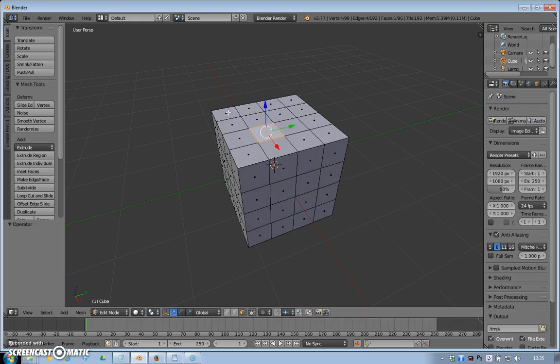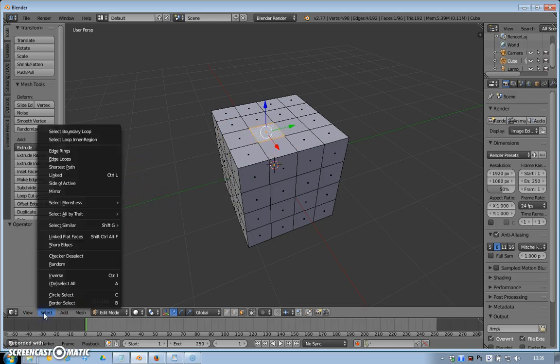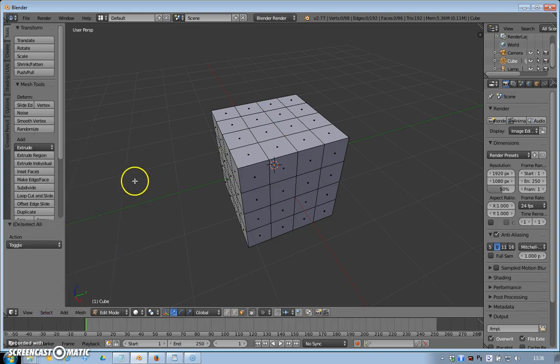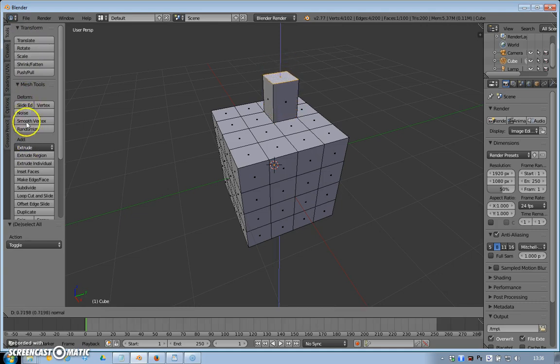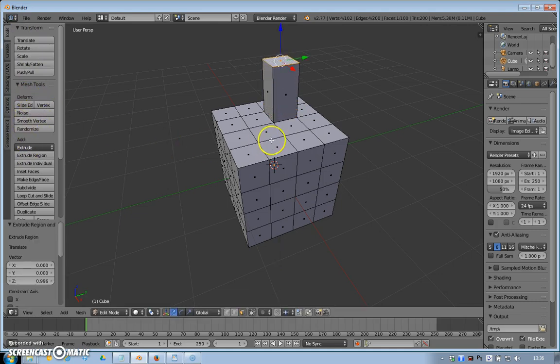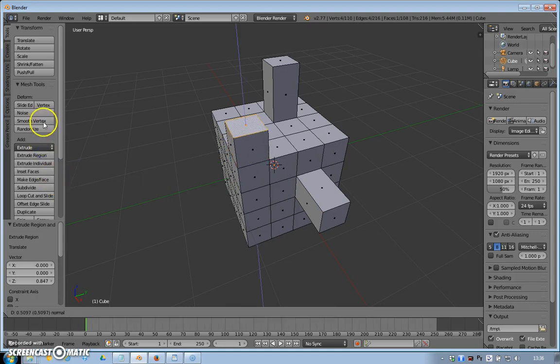So I'm going to go back to how we were. I've got the face selected, so let's just, for the sake of going back to the start, deselect all, and pick another one. Let's pick that one. Okay, and on the tools panel, extrude region, and you'll see now you can pull out the cube without everything else being dragged up by it. So click on it, extrude region. Let's choose a corner one, extrude region.